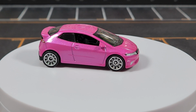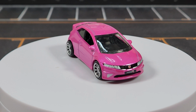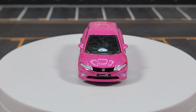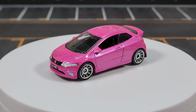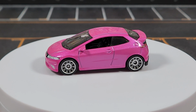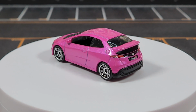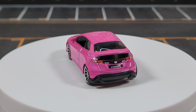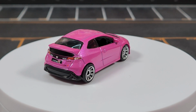Very interesting color. It's kind of a pinkish fuchsia color. It's a little bit dark. Apparently, it wants to be really fast and it just wants to shoot off of the rotator guy. But he's going to stay on there. This one is right-hand drive. I don't think there is an interior variation. If there is, it's a new thing. This one's always come in right-hand drive, but full front and rear decos, so pretty average for this one. Does have the big Type R on the back, which looks pretty good, but other than that, just regular.